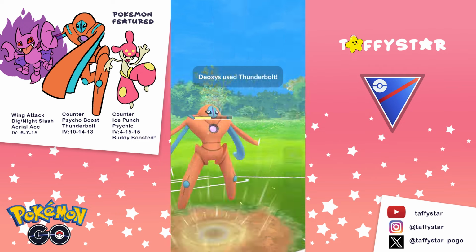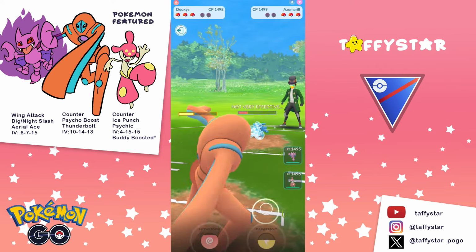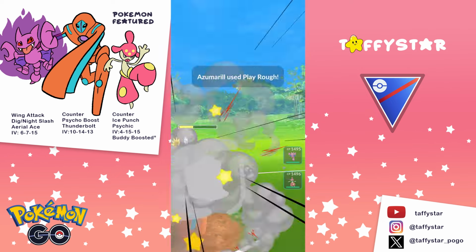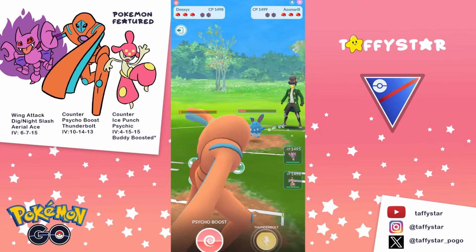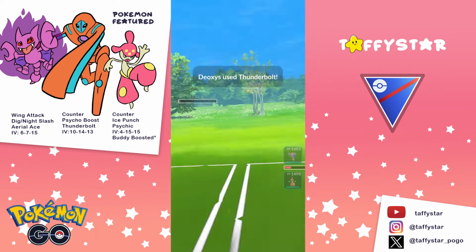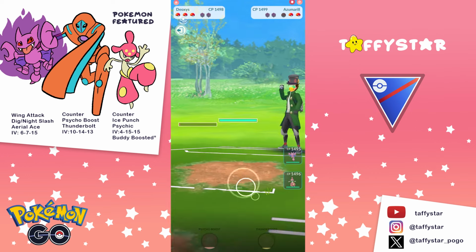That might be why he swapped in Azumarill into Deoxys, because Deoxys beats both Medicham and Azumarill. Deoxys also beats Alolan Sandslash, so this whole team is weak to Deoxys. I'm gonna go for this last Thunderbolt, which should take out Azu. Now I need to see what my opponent's gonna bring in.